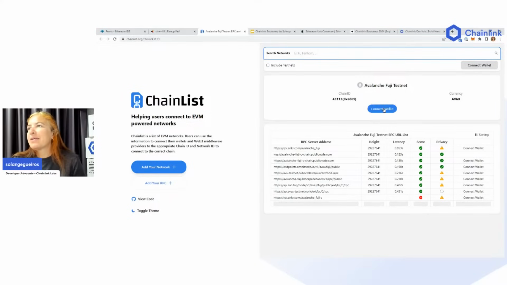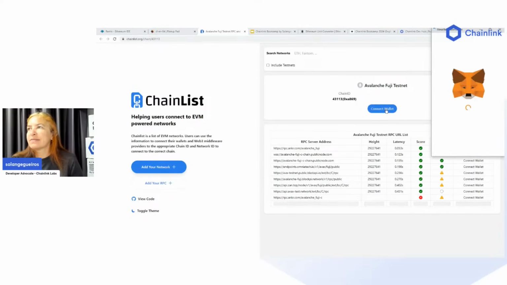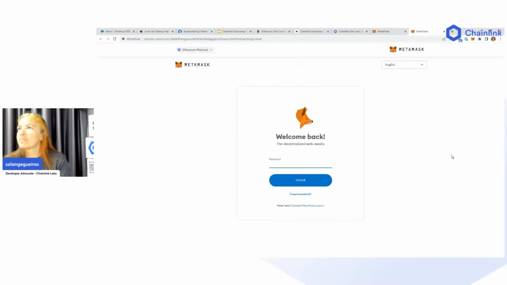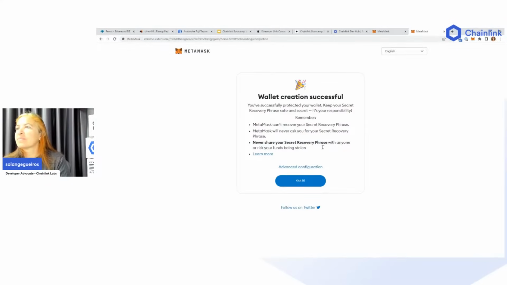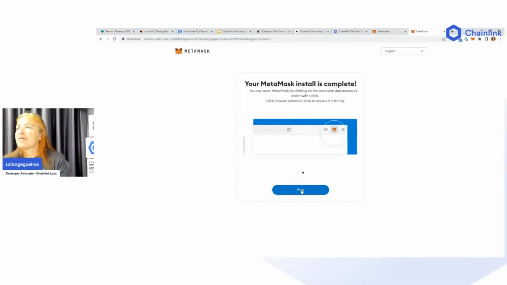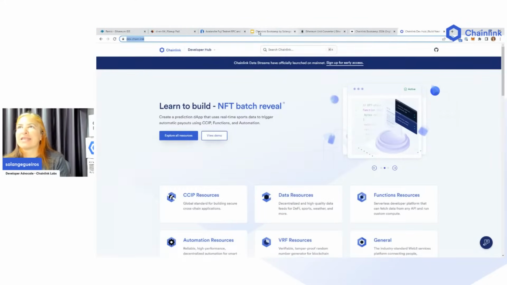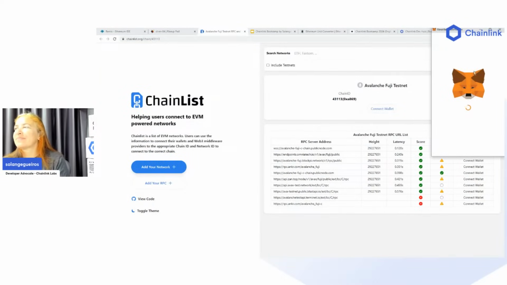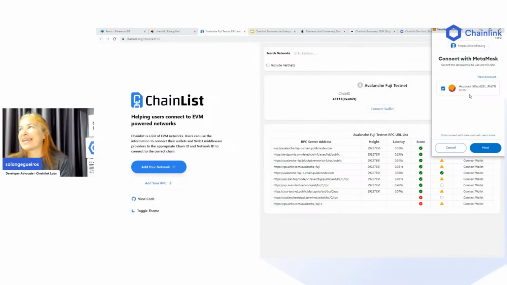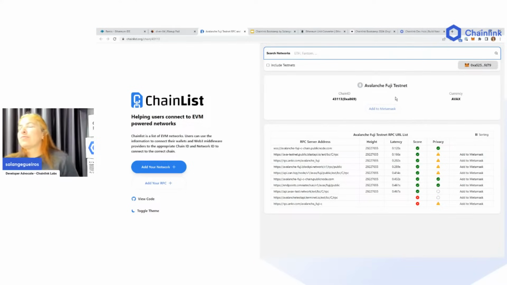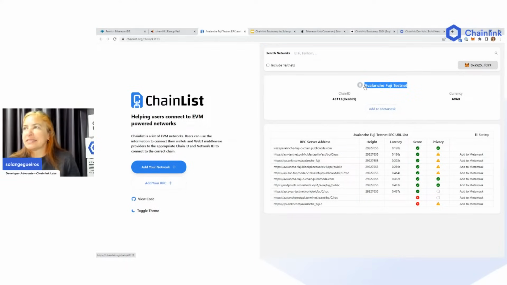And now I'm connecting my wallet with this site. Okay. And wait, my MetaMask is crazy. Okay, let's see if now I can connect. Try it. Okay, now I can connect. Probably you are going directly here. Connect chainlist.org with MetaMask. Connect. Now, you must add Fuji testnet to MetaMask.